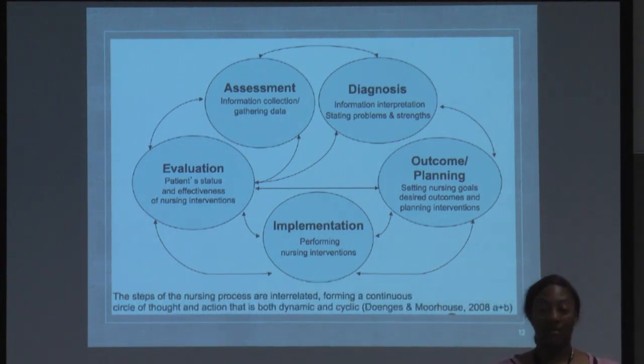Yes, ma'am. On our test, are we going to be tested over nursing diagnosis? Yes. But it won't be, do you know that nursing diagnosis? It might be what's most appropriate. Like we might give you 3 or 4 and give you a situation and say, tell me what nursing diagnosis that is. At that point, we need to be able to recognize the difference between a medical diagnosis and a nursing diagnosis, correct? Yeah, but that's going to be real obvious. Our point is not to trick you, it's to make sure you understand.